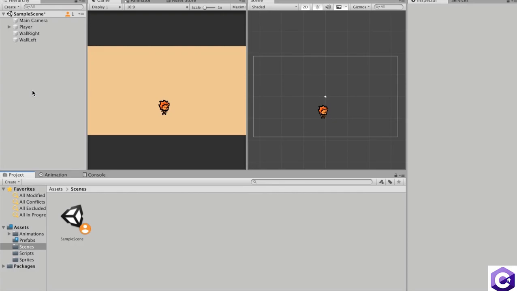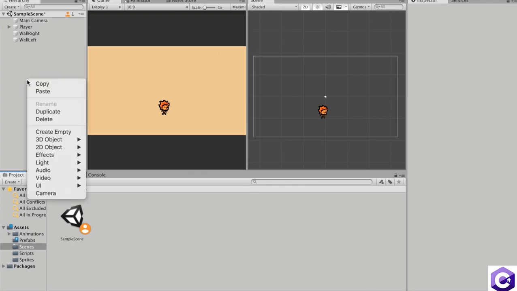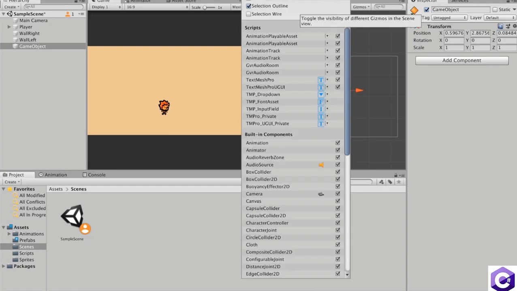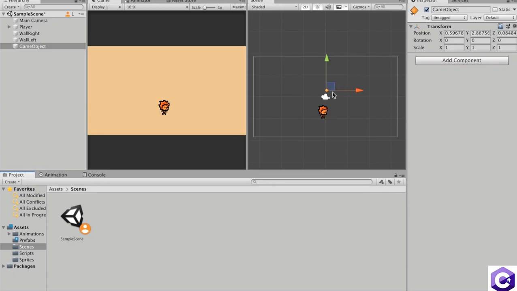The first thing that we need to do is to define positions where the enemies will be spawning from. To do so, I'll right click in the hierarchy and I'll create a simple empty game object. Now, to help visualize easier where the empty game object is situated, we'll head over to the top of the inspector. We'll click on this dropdown and we'll now choose one of these icons. If you don't see anything, just head over to the gizmos dropdown in the scene view and increase the size of 3D icons. Okay, perfect.